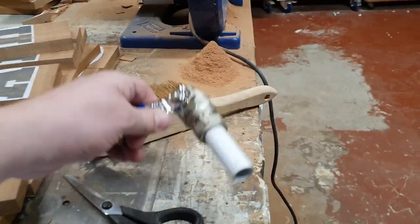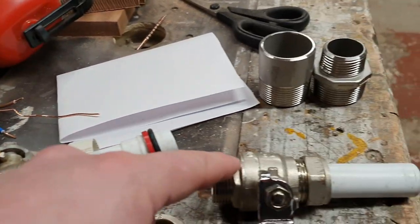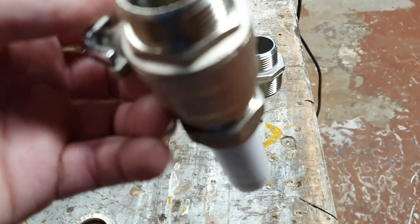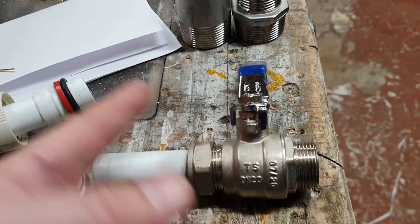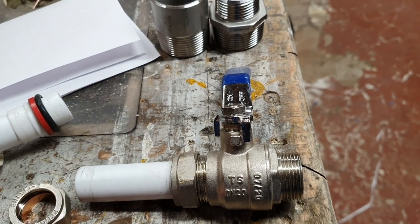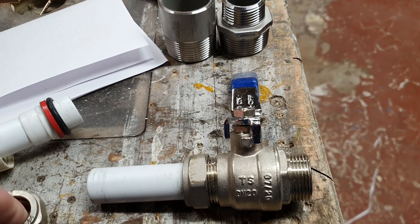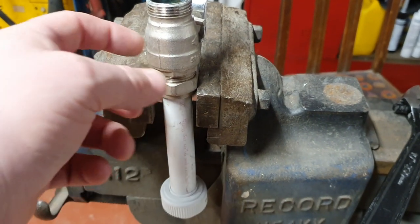Now I've got a replacement, I've got two actually. We've got this one, which I know is brass. This one, I'm not 100% sure if it is, probably is. But they are jelly bean parts, they're about a fiver. We've got well over a year out of that last one. So £5 a year for a consumable like that ain't too bad. So what I'm gonna do is just pull the bottom pipe. See, they're the same depth as well, so I just need to change the pipe work.